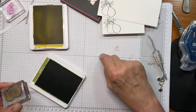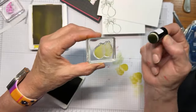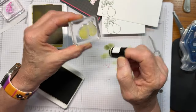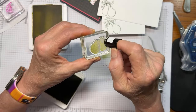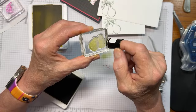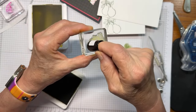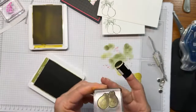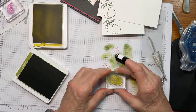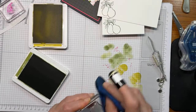What I'm going to do, I'm going to put a little bit of Old Olive on my dauber, and I'm getting most of the Old Olive off, okay? So most of the Old Olive off. And then I'm very lightly just tapping the edges of the image, okay? And let's see how that's going to look. All right, so let's go ahead and clean it off.